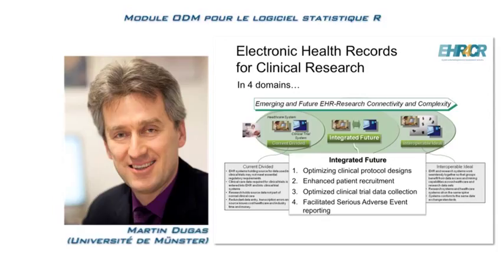The third scenario is about optimized clinical trial data collection. It is about what kind of data elements from EHR systems are important for research, and whether there are ways to automatically transfer this data into EDC systems. And finally, it's about serious adverse event reporting, also taking advantage of available EHR data.